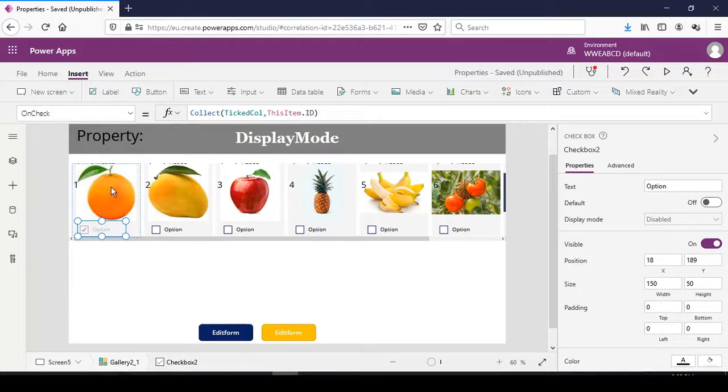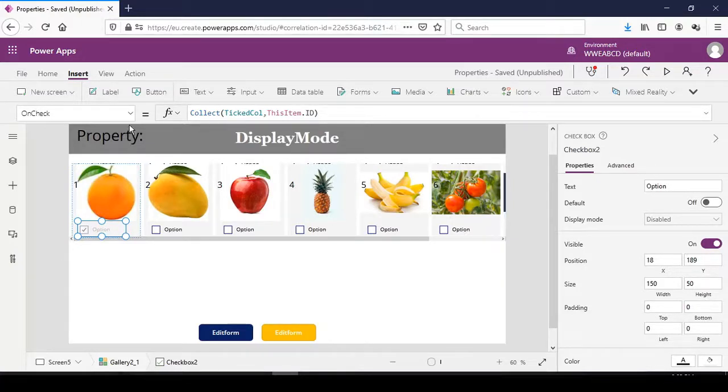We have unique IDs for each of the items from 1 to about 7. So when we tick on 2, the ID 2 will be collected into this collection, tick call.